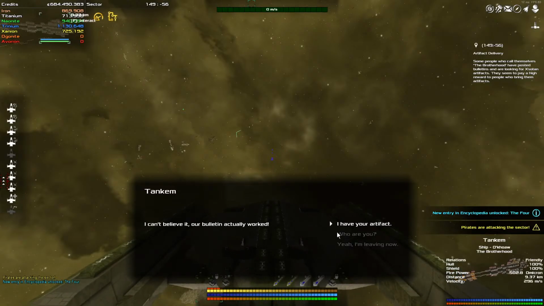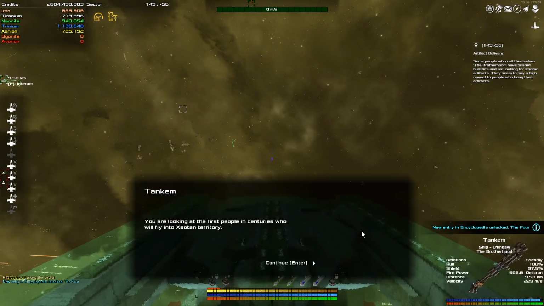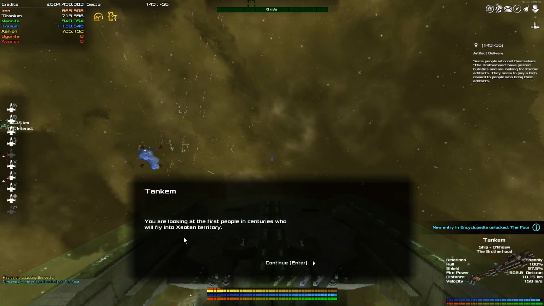Take 'em. I can't believe it. Our bulletin actually worked. So, who are you? Yeah, I'm leaving now. I think no matter what you do here, you're going to get a fight. And I like to kind of do this fast because we do have pirates now shooting at us.